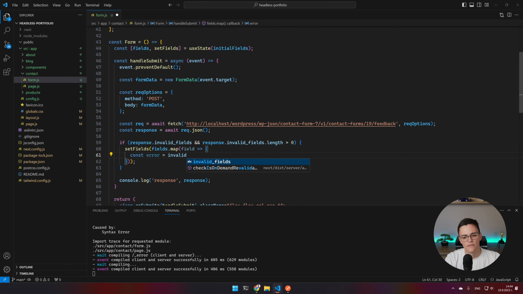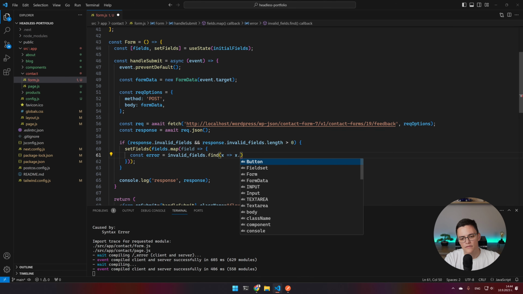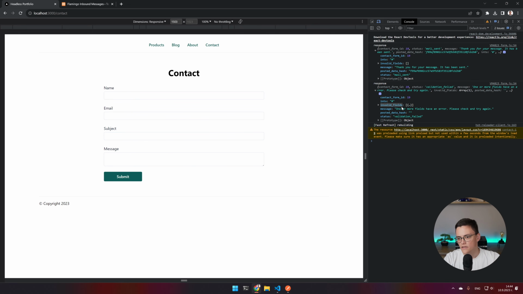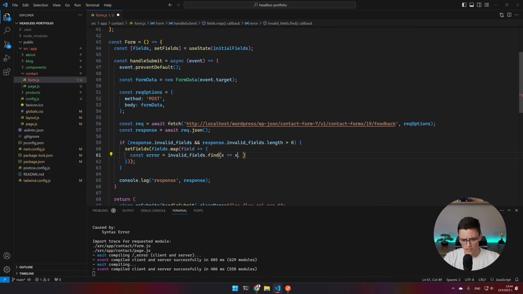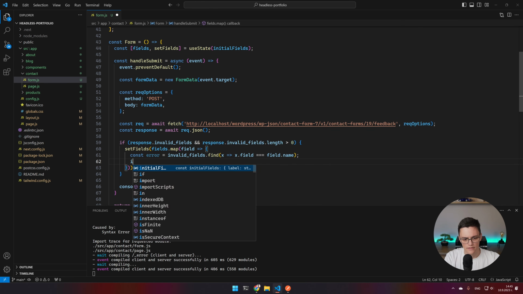Basically, invalid fields will use the find method of the array and check if, let's see, in invalid fields we have a field property that is the field name. So we need to find x.field equal to field name. Yeah. And basically, if that exists, there's a validation error, and that is it.